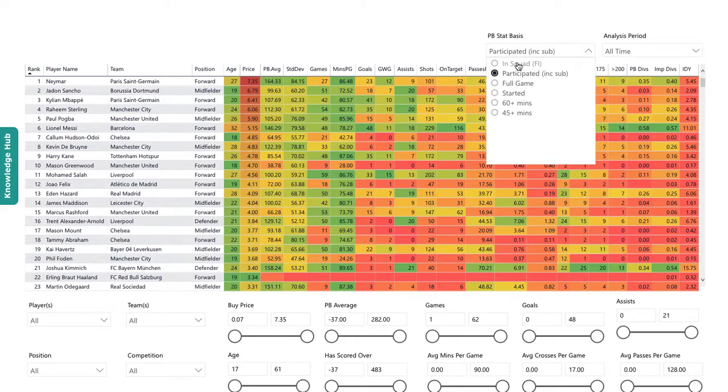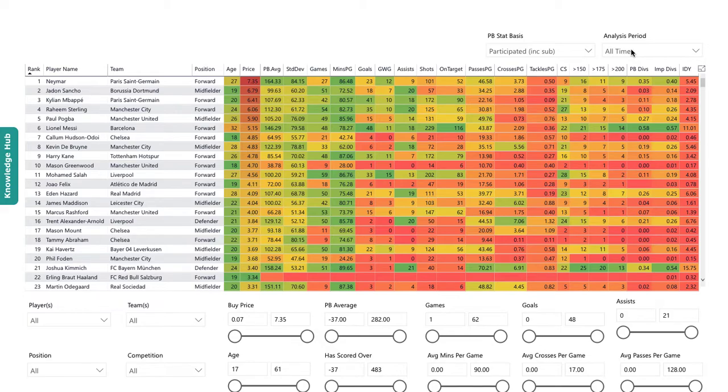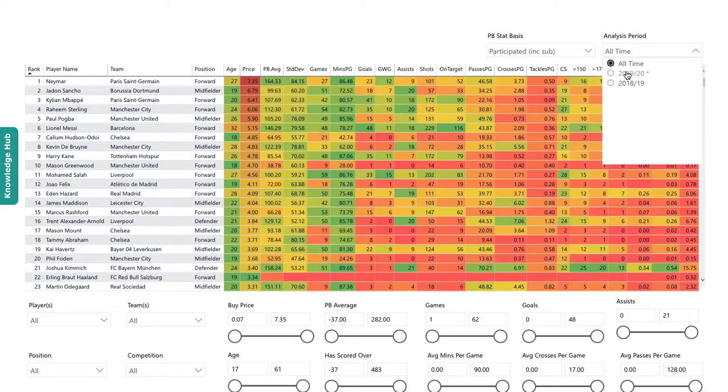So you could choose to exclude those and choose players that have played full game only, or have started the game, or have played more than 60 minutes or even 45 minutes. So there's various ways that you can chop and slice the data based on a player's participation, shall we call it. You also get to choose between season 2018-19 data, as well as the most current season, 19-20, or all time, which is both seasons combined.